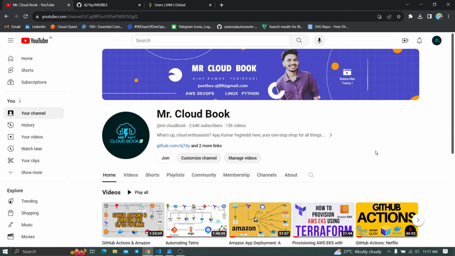The prerequisites for this installation: all you need is an EC2 instance and an IAM user. And I just wanted to make the video good, so we will provision the infrastructure in AWS using Terraform, and on that EC2 instance we provision, we will install Ansible using the user data, and finally with the Ansible playbook we will install Jenkins. Let's see what we are doing today.